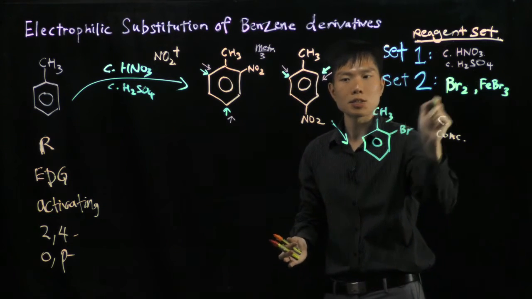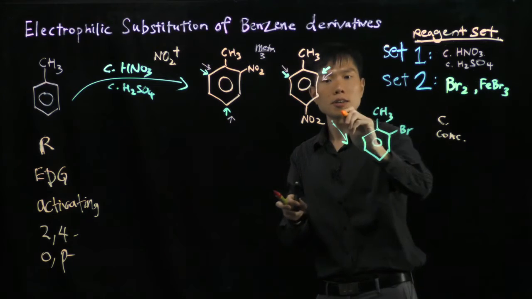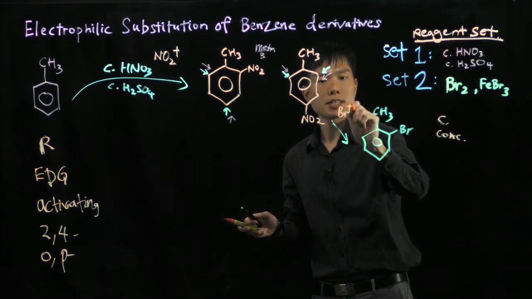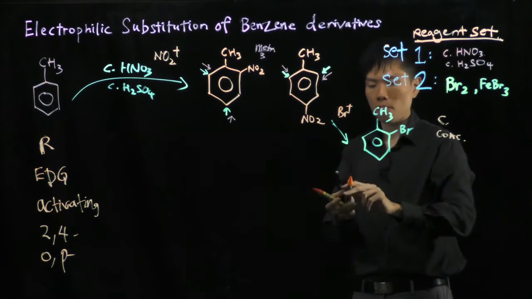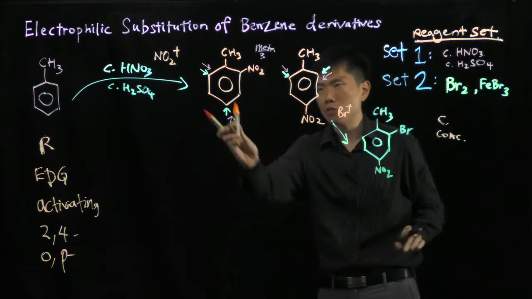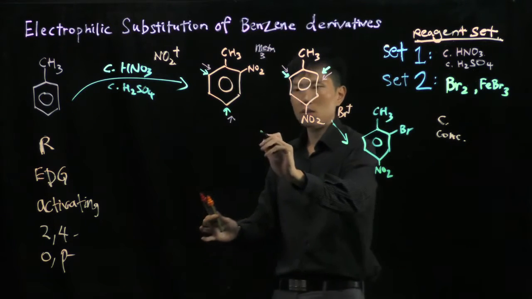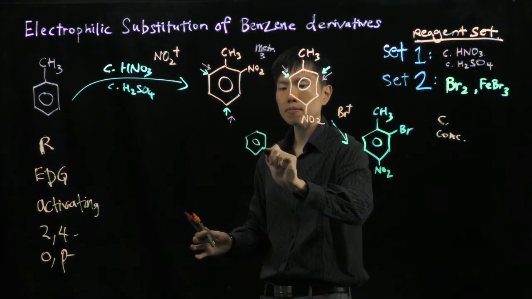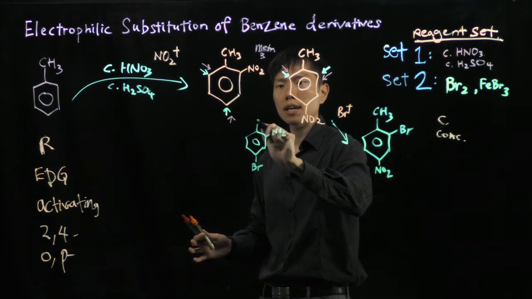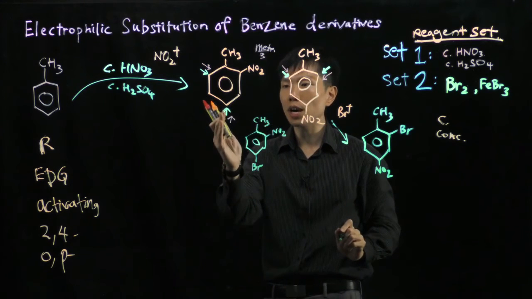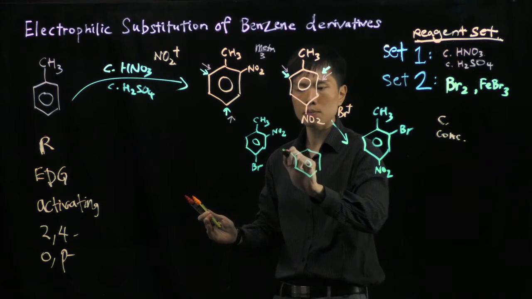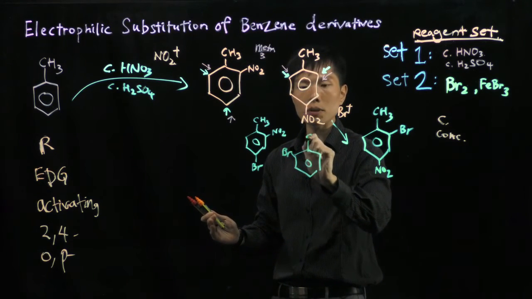So a bromine is going to come in. After I put in the Br2, FeBr3, you generate this electrophile, Br plus. Okay, let's fill in the rest of the gap. NO2 here, fine. Now for this molecule, you could draw for us here, Br, NO2, CH3. That's if we place the Br over here. But if we place it there, we would have this molecule, which might not be formed at all.